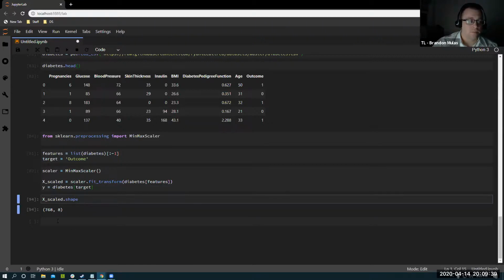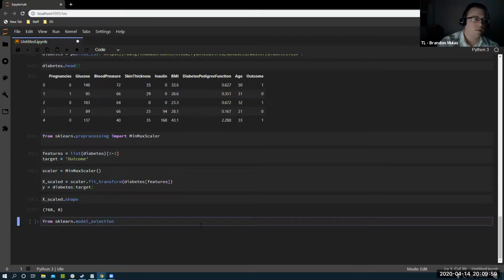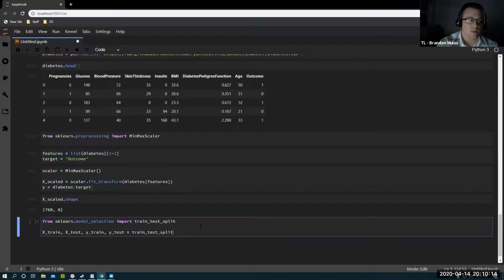Now you're going to need to do a train test split on this, so I'm going to do that. It's just good science. Just do the train test split. Oh, no, not equals. Import train_test_split. And then we'll say X_train, X_test, y_train, y_test equals train_test_split with test_size equals 0.25. Let's do a quarter of it.